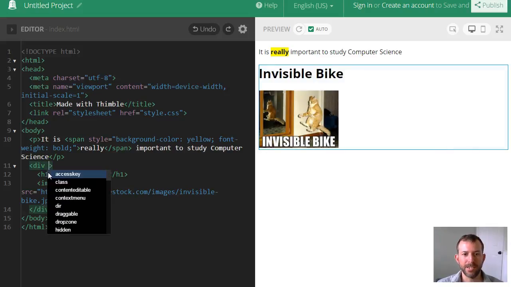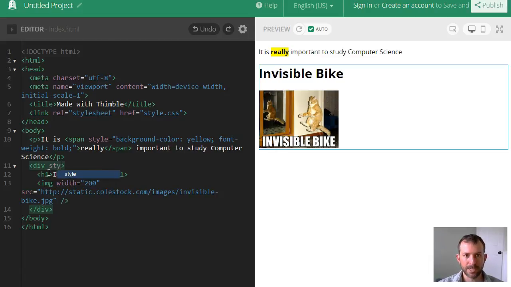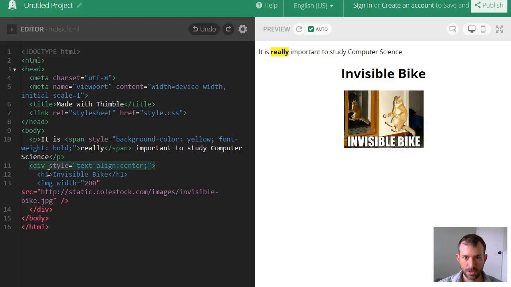Then all I have to do is give that div element some meaning. I've got it grouped together now. Now I can use that to do things. So let's say I want to center it. I could use an inline style attribute, and I could say text-align: center, and there we go. This div has allowed me to not only group the elements together, but then also to do something. It allowed me to create a tag that has some meaning. Now, there are many different things you can do with span and div, but I just wanted you to have some context for how these elements may be used on the page.